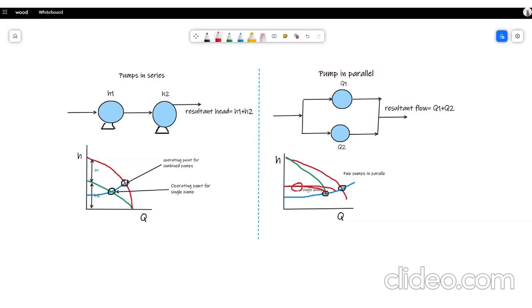So in this way the curve should not be flat, it should be steep, and at least this steepness should be 10% from the rated point.